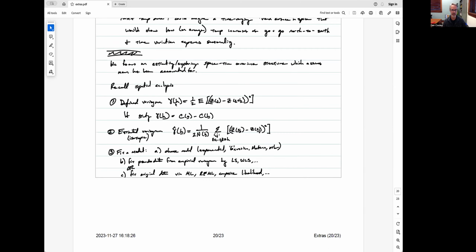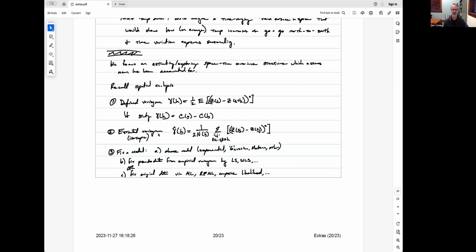We then said a natural estimator of the variogram is this thing here. The 2 on the bottom comes from this 1/2. And then basically we're just taking an average of the squared differences from Z(s_i) and Z(s_j), where the distance between location s_i and s_j is approximately h. So remember what we did was we binned distances, and then we got our empirical variogram that gave us points at different binned distances h.